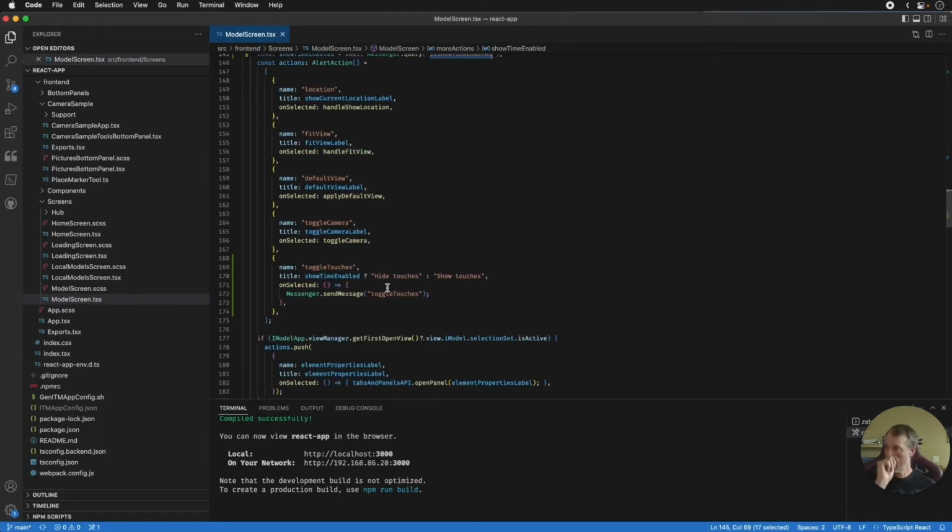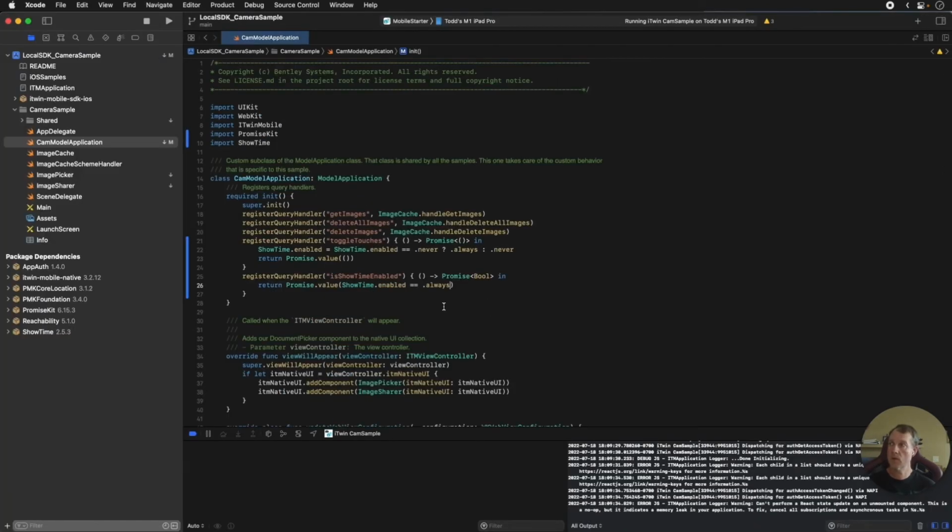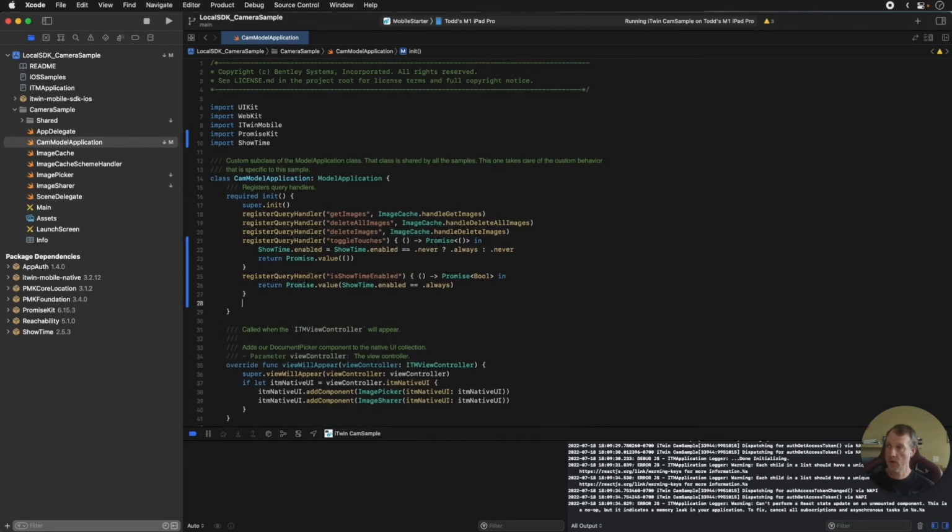So a last enhancement we could do here just for fun is that we could have just a single message that does, we could just have a new message called showtime, and you could pass it the state that you want it to be, and it will return the state of showtime. So maybe I'll start with that in Xcode this time.